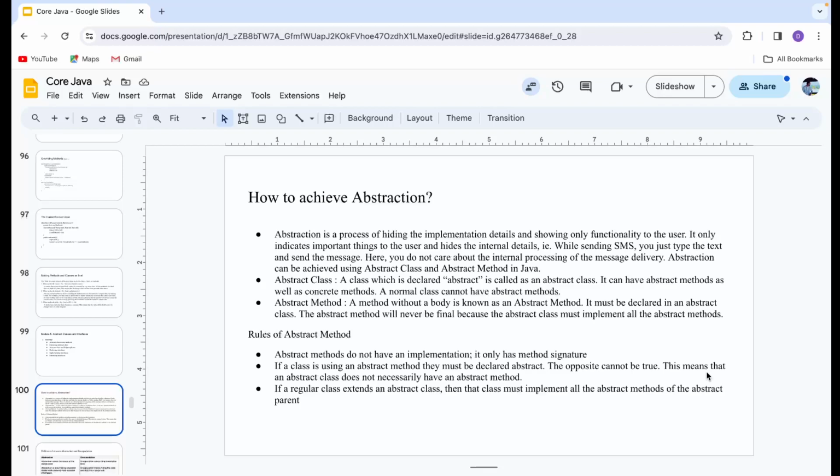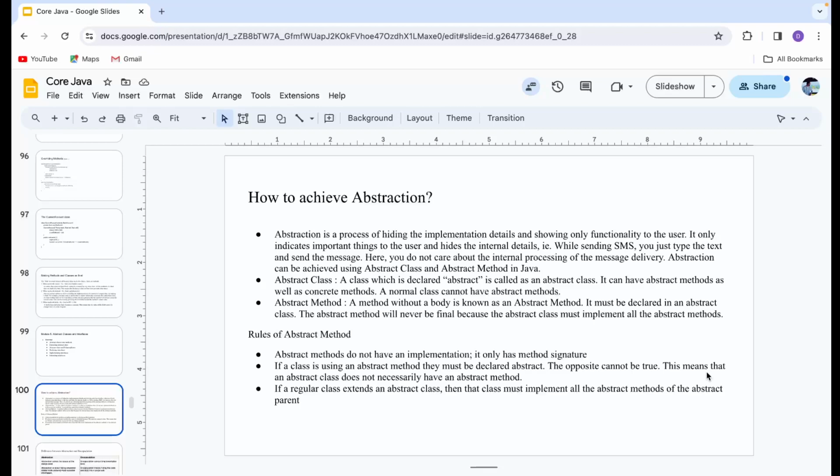But generally, on the design principle, the expectation is that when you have an abstract class, it is meant for having abstract methods in that particular class. And that abstract class can have some concrete methods as well. That means an abstract class can have some methods which have implementation details and some methods which are abstract. It can also have all the methods as abstract. That is how an abstract class will be designed.